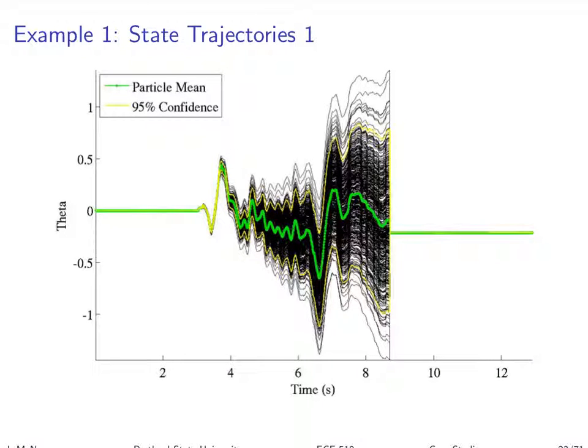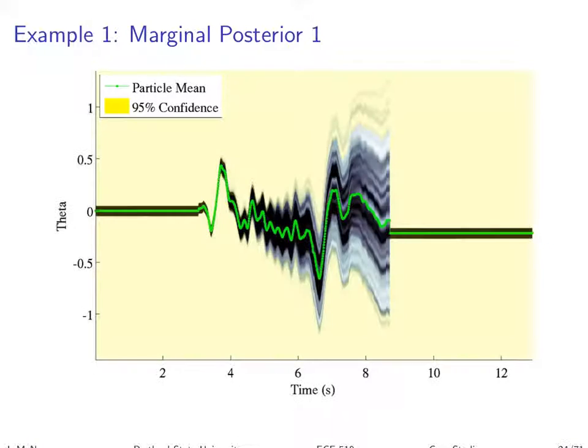I did this with a particle filter. And I like this also. You can see the yellow lines. The yellow lines are the 95% confidence interval. The particle mean is shown in green, and you can see all the different trajectories. You can see them scatter out after the 0 velocity period, where you've got that increasing variance with time, where they're all over the place. But the mean is in the right place.